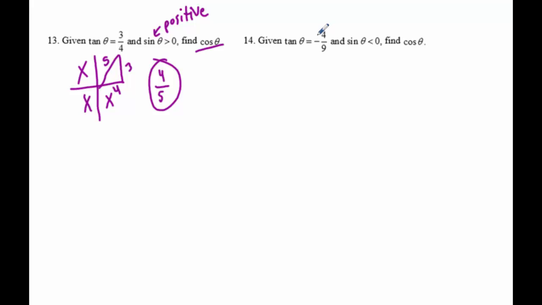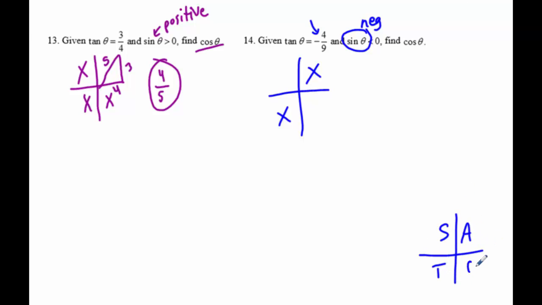14 is trickier because tangent is negative and sine is negative, because sine is less than 0. So here I have to say, where is tangent negative? That happens in the second and the fourth quadrant, because all of them are positive in the first quadrant. And if you have it written down on your perfectly allowed sheet of paper, all smarties take calculus: tangent is positive in the third quadrant. So it can't be first or third. Sine is negative in the bottom two quadrants, so it can't be the second quadrant. And so that means my triangle has to be down here in the fourth quadrant.